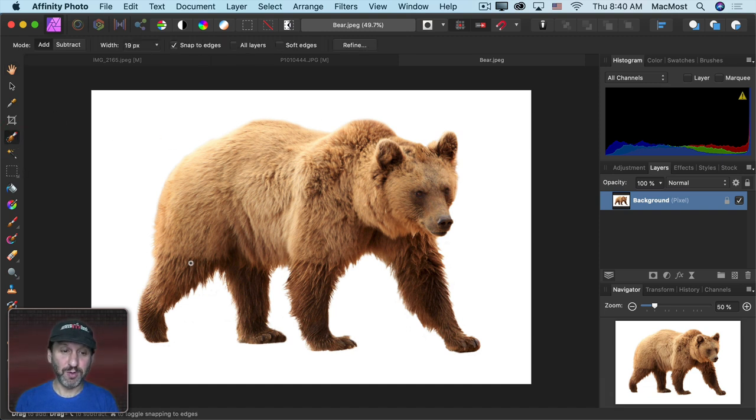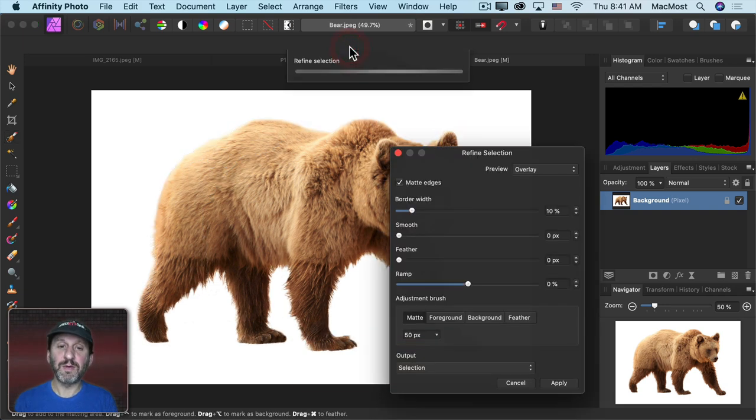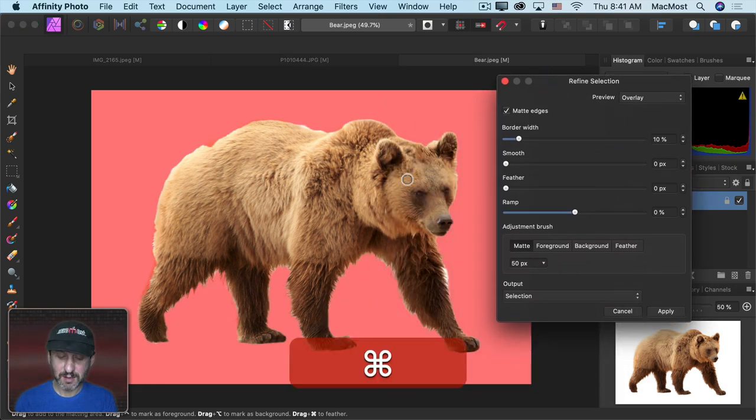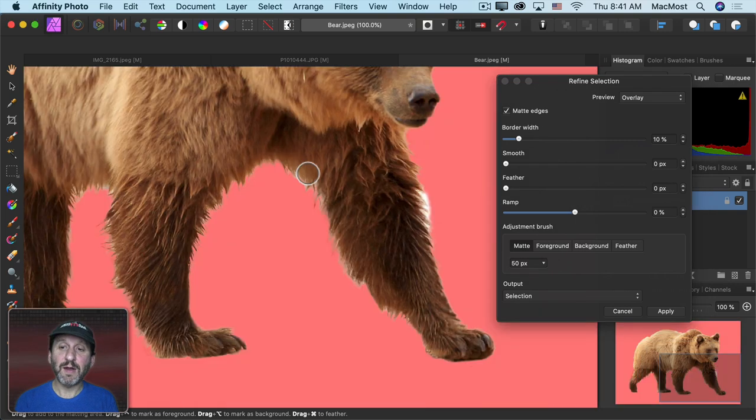I can use the brush tool. Let's enlarge the circle quite a bit. I'm going to select the bear. I'm going to refine the area a little bit more. Go to refine. Let's zoom in a bit here. Now I can use the matte tool here, and it will actually do a really good job because the background is so different than the foreground. So you can see I select this portion here and how much better it gets.